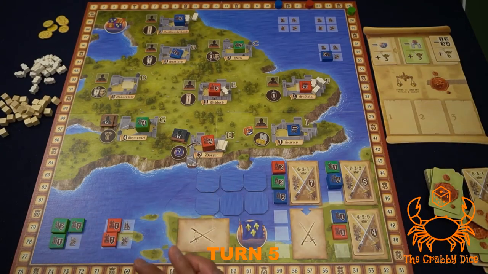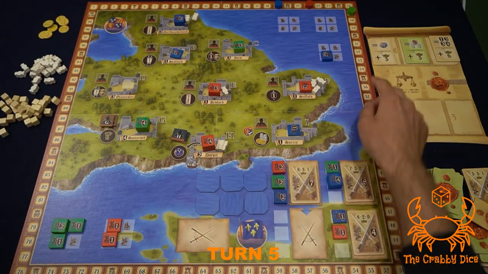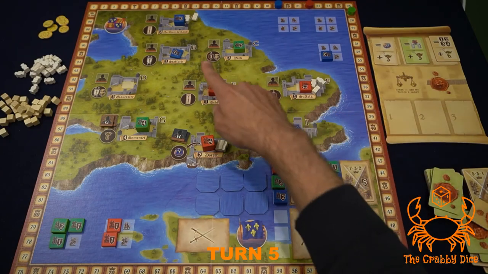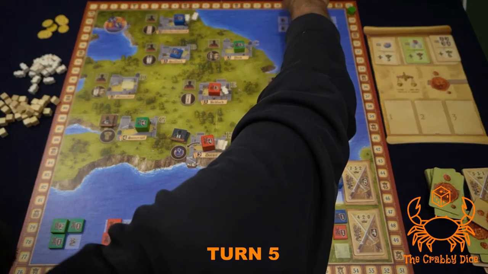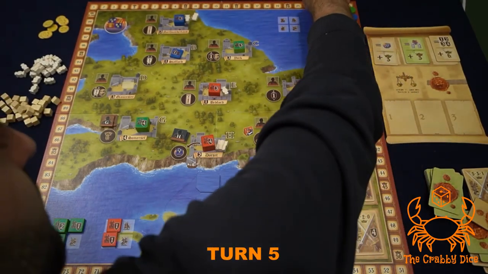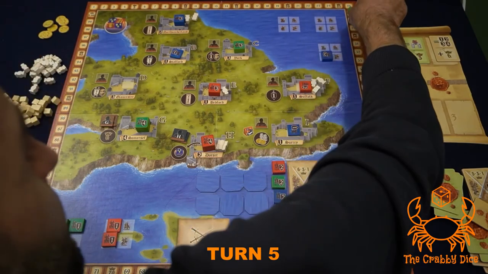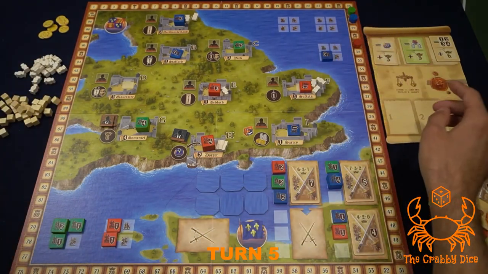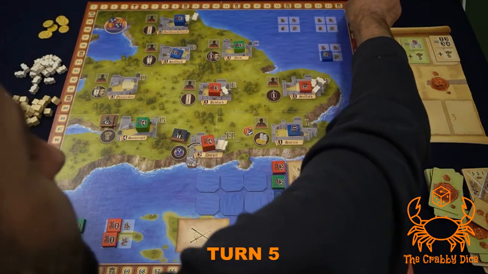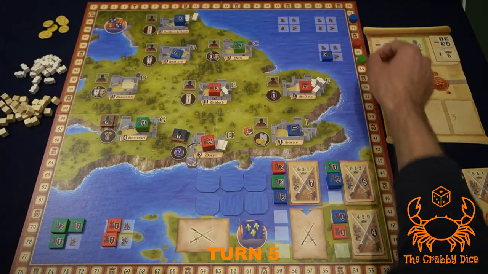So now we're gonna score the parliament here. So for every region, you can score 3 points. So 1, 2, 3, blue's gonna get 9. Red's gonna get 9. Then green's gonna get 6. Oh, we're catching up to green.